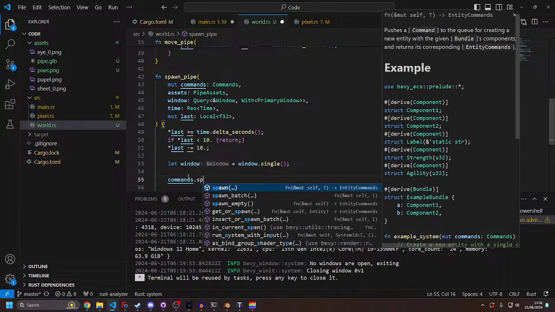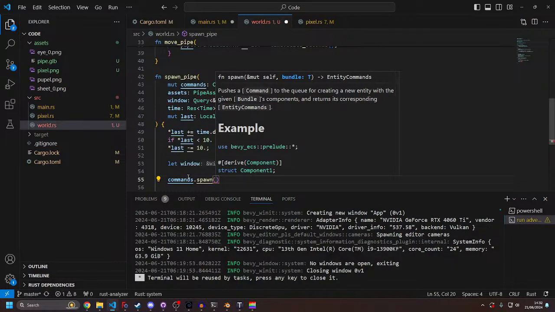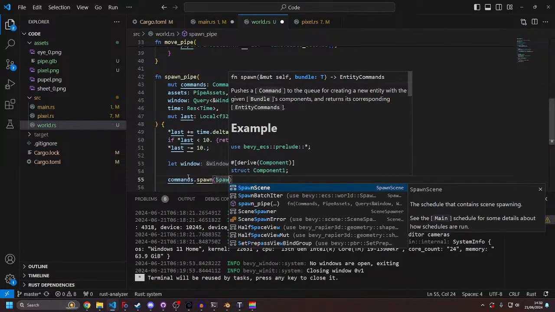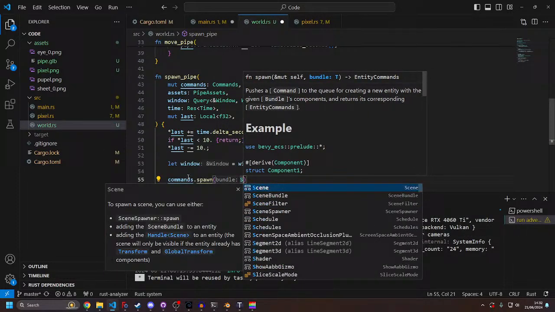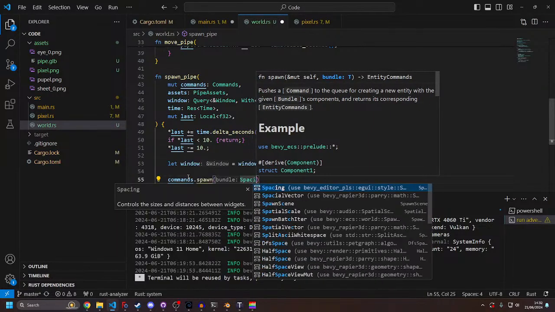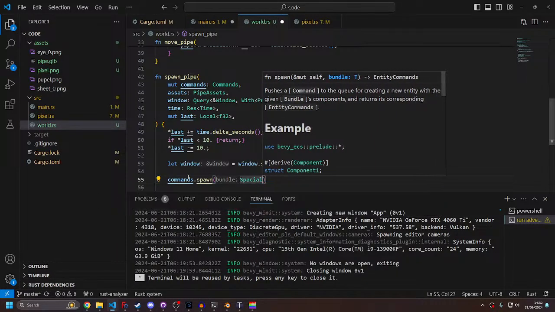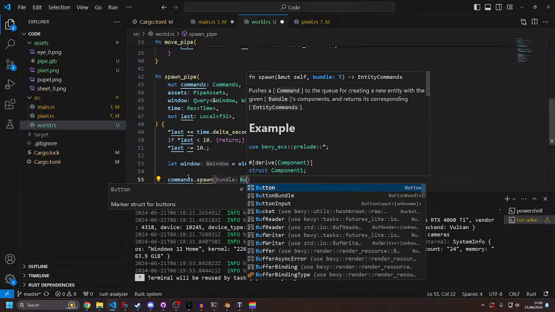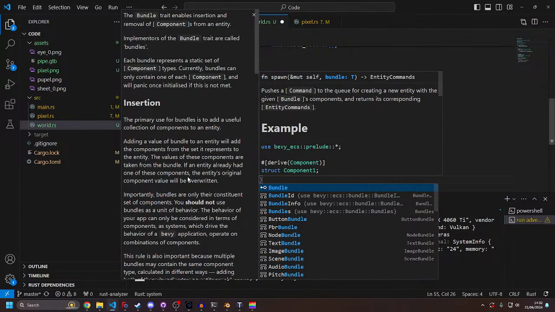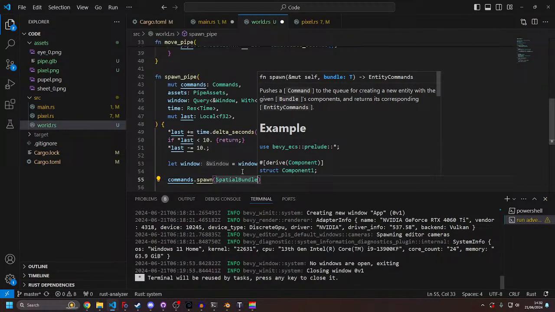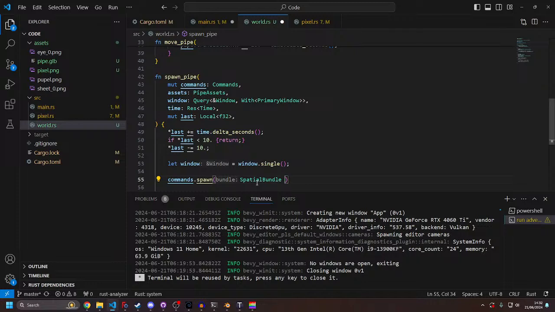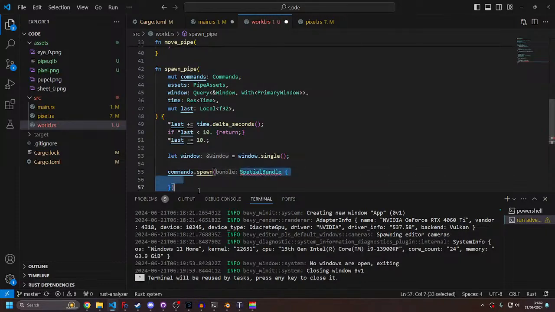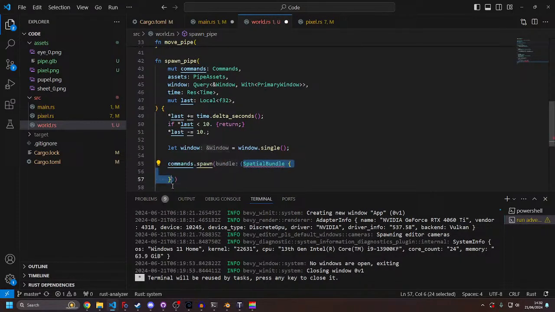Commands dot spawn spatial bundle. I can't spell for shit. Jesus Christ. I hate my brain. It's so cooked all the time. And pipe.